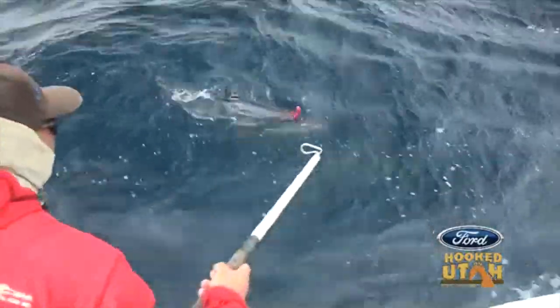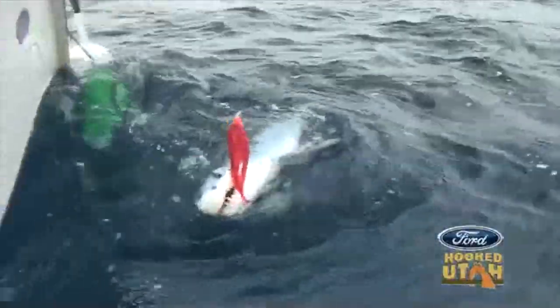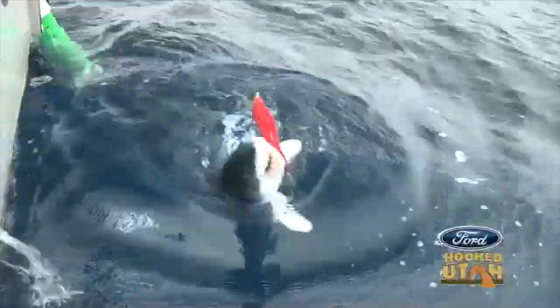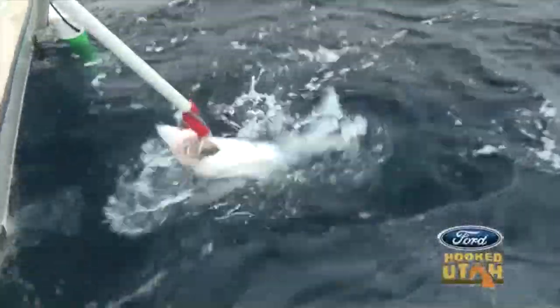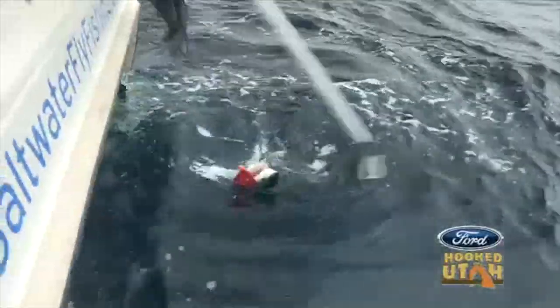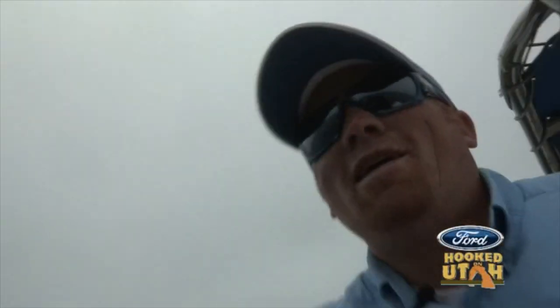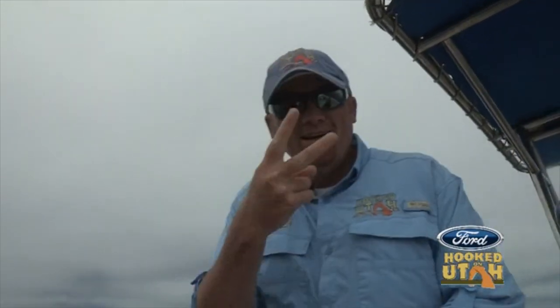Here comes our leader. Take a look at this Mako. Look at that. That's an amazing shark. That is what Mako fishing is all about, right there. Gonna pop that fly out, and he'll be on his way. It's all catch and release. Look at that, folks. Boom, he's out of here. Finally! Woo! Job well done, my man, job well done.